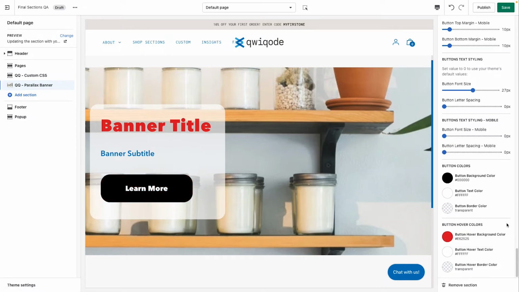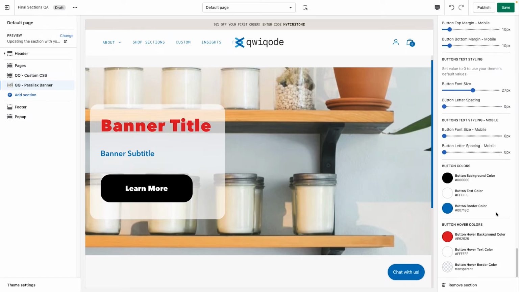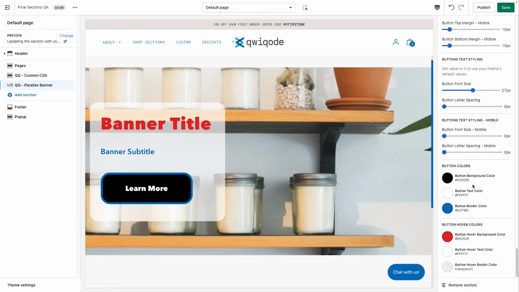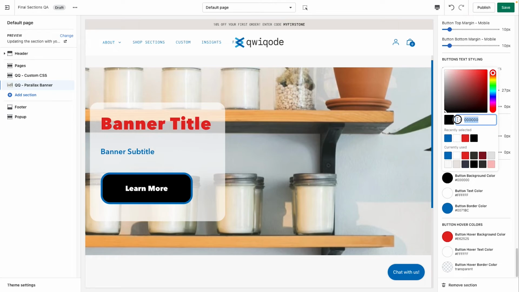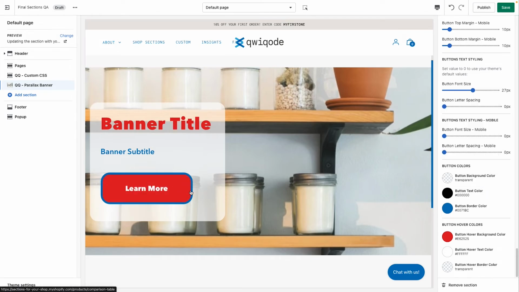One more setting is the border color. So let's say we want a blue border color. It doesn't appear yet because you have to scroll right back up here, and you have button border width, which is defaulted to 0. So you can set the width or the size of the border itself. Another idea, if you want just, let's say, a bordered button, then you can just go in here, erase the text, and then you have a button like so, and then you can have a hover effect like that.